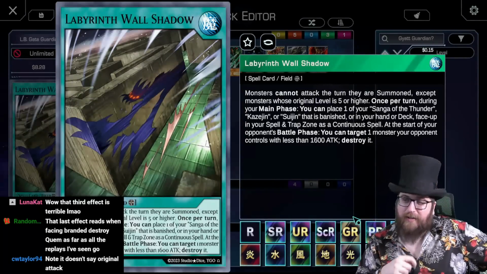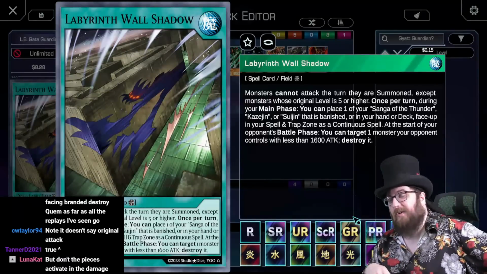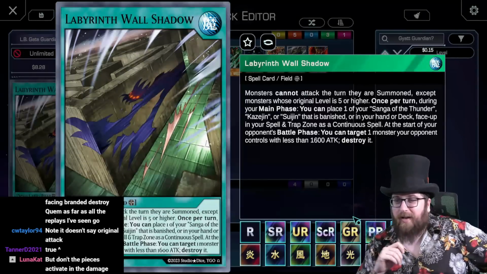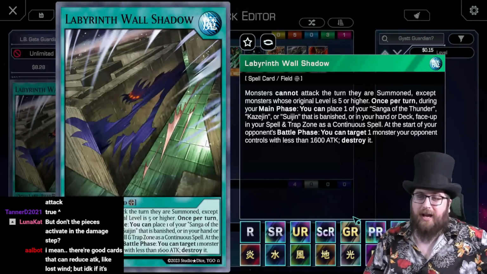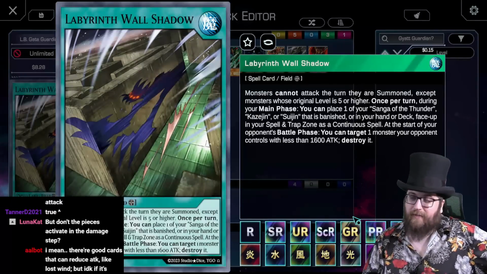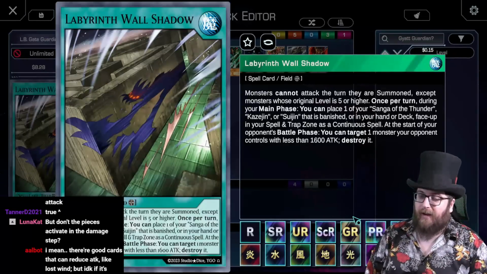I'm not sure how often your opponent is gonna leave monsters with 1600 or less attack on the field, especially if they know this is there. But you know, someone might walk into it. It feels more like a reference to the anime. I guess the Wall Shadow destroyed something. I don't know, I don't remember the anime very well. Either way, I think we can safely ignore the first and third effects on here.